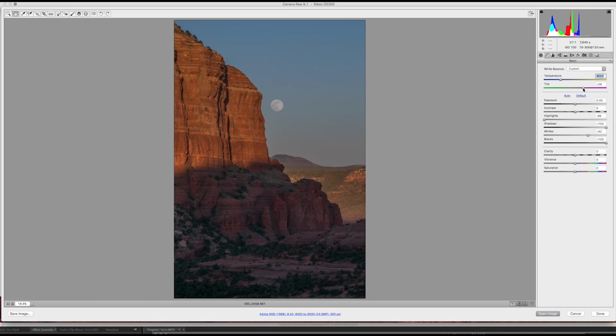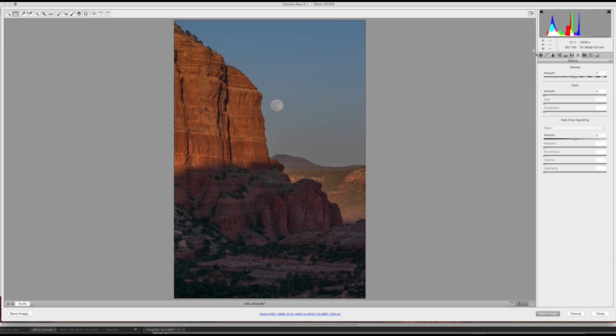You don't want to go too much, obviously. I feel like that's quite nice. And the next thing I like to do is really just jump right into my dehaze and see what I could do when I reduce the haze or bring up the clarity, I guess you can say, within the shadows, which is what dehaze is really great for.